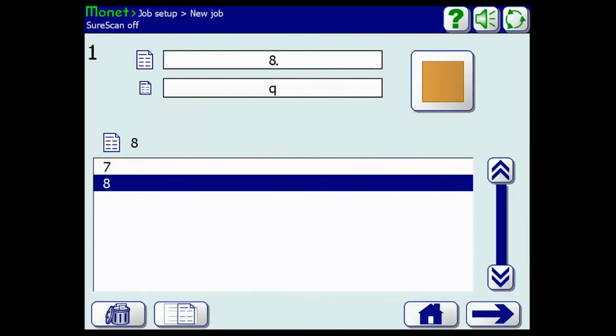We have a lot of customers that might save their jobs by a die cut number, and that die cut number might cover a lot of different copies. So perhaps the same die cut number might have different barcodes on it. It might have different flavors, or depending on what fulfillment goes in that packaging, you might have a die number that covers many different jobs, but they're not necessarily all the same copies.